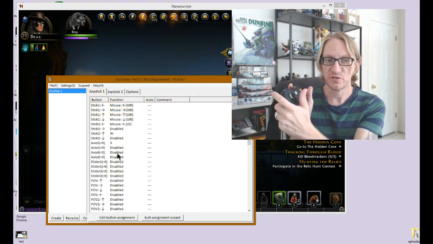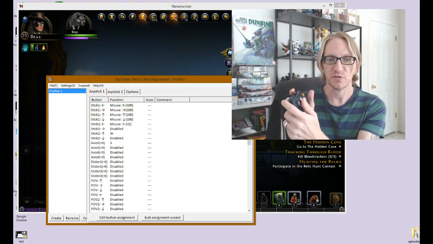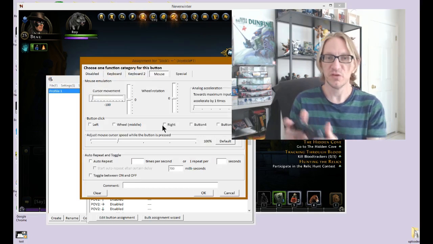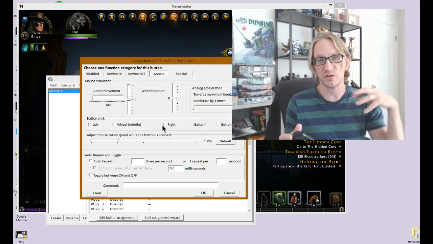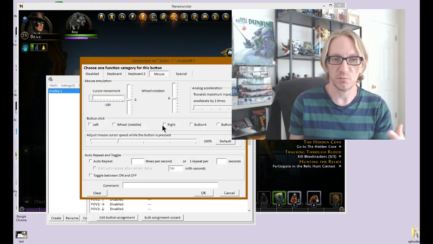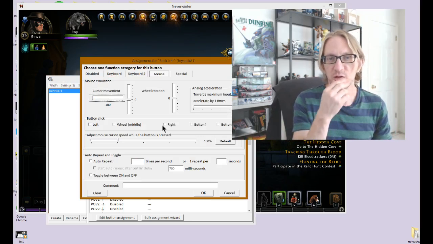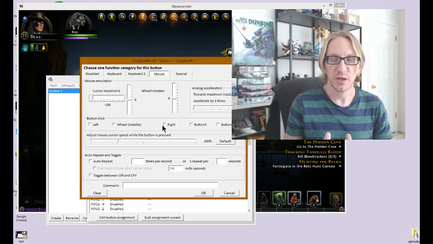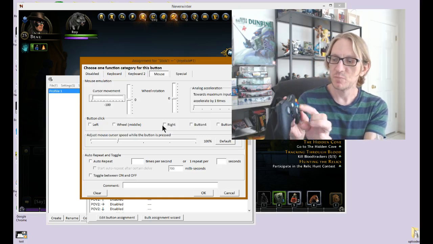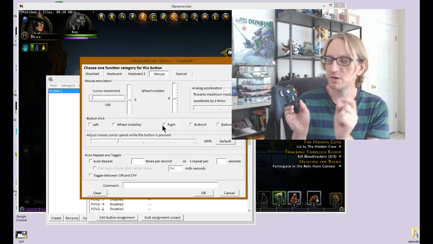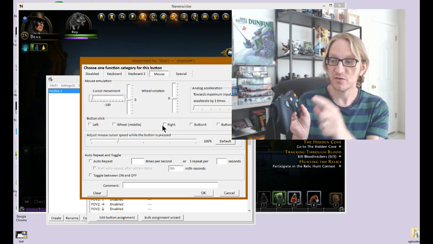So as I move it to the left, you say, oh, that's stick 1 when I move it to the left. Let me move it back again. There you go. See how it's highlighting? So you just double click on that. This is the one. Now this next screen is where you're going to tell it to do some basic movements: your mouse, your keyboard, stuff like that. You have special keys. I'm not going to get into that. That's where you can really do some crazy stuff. But if you look at it, you have mouse movement, you have camera movement if you want, or driving, I should say. So this could be camera movement.